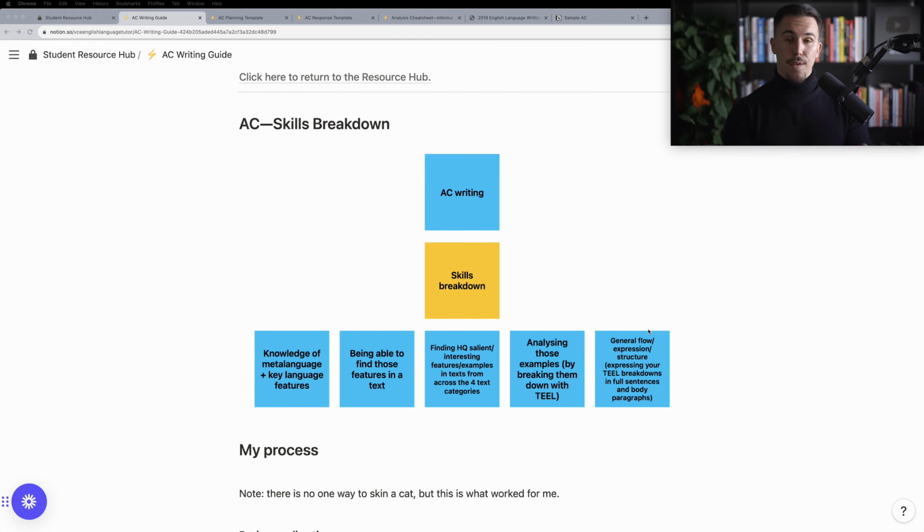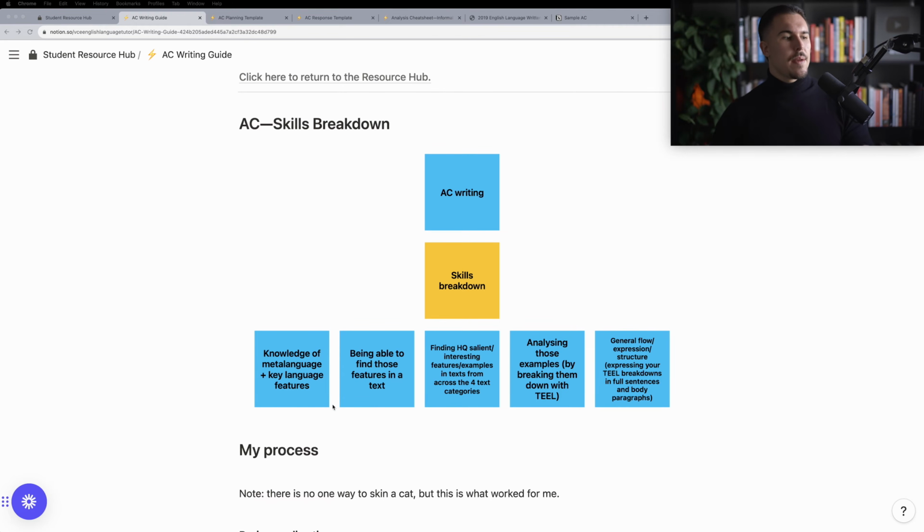It's important to understand, when you're trying to become proficient at AC writing, you want to ask yourself, okay, what does that actually involve? And what are the micro skills that are necessary to clock, so that when you actually sit down to write an AC, you have already got everything that you need to execute? You can apply the same thinking to short answer questions and to the essay. You don't just want to sit down and practice. You want to identify, okay, what are the constituent micro skills? What's holding me back at the moment? What have I not been taught, or what do I need more practice in? And then zero in on that in particular.